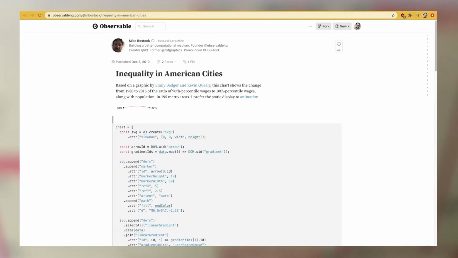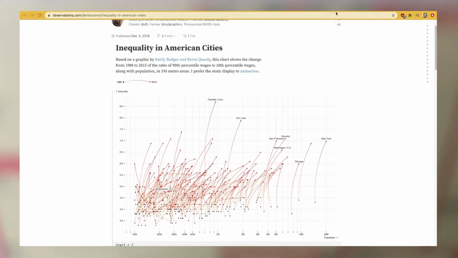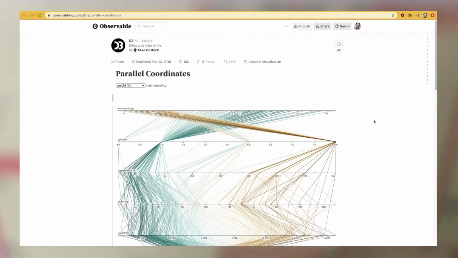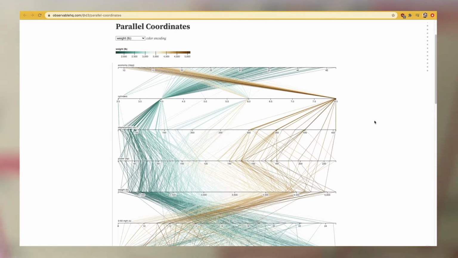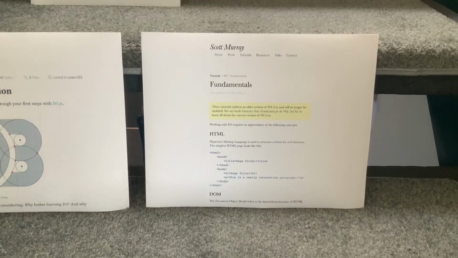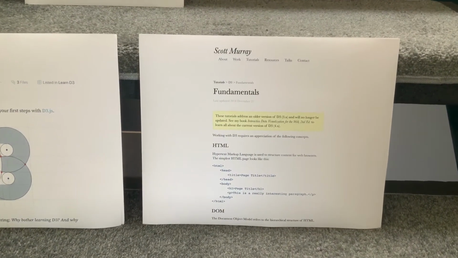What ways can I expose the patterns in it and communicate what I find? Now, to do that, you want to be able to use the library and use the technologies underneath, the HTML and the CSS and all that good stuff.